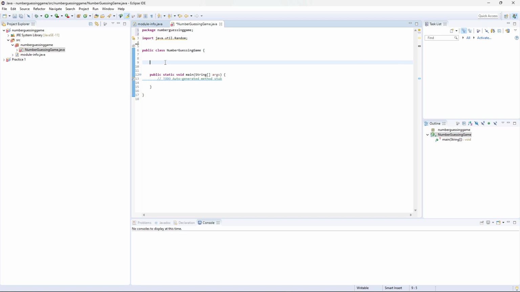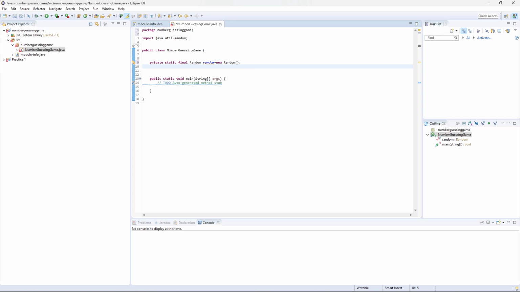We're going to create some variables. So I'm going to have a private static, and I'm going to make this a final, and this is going to be random equals new Random. So I'm creating a new instance of a class, or an object.